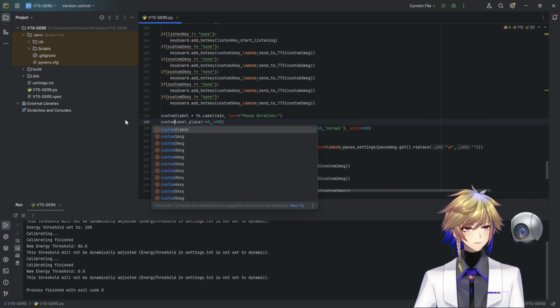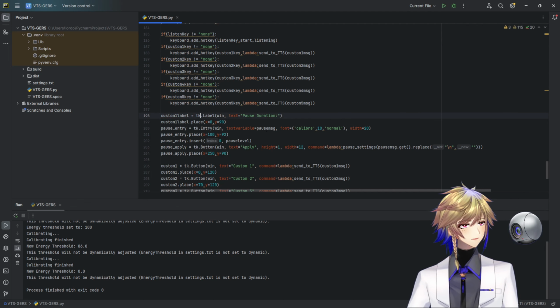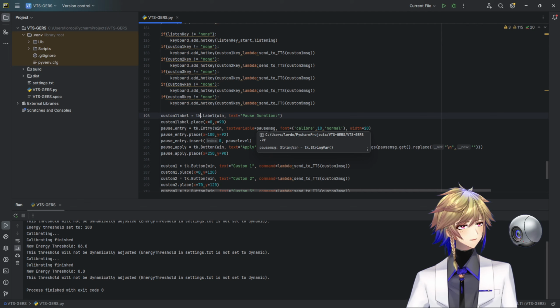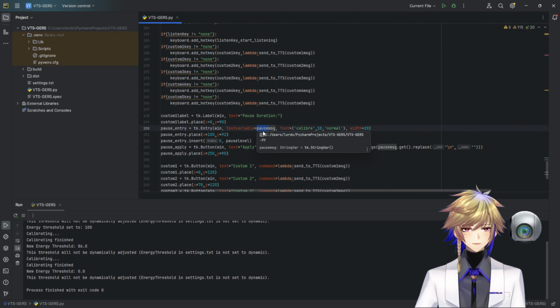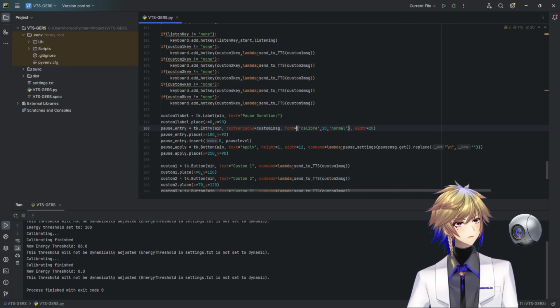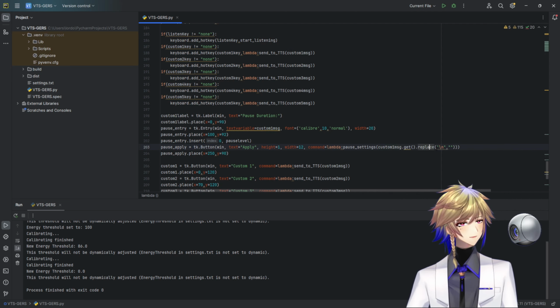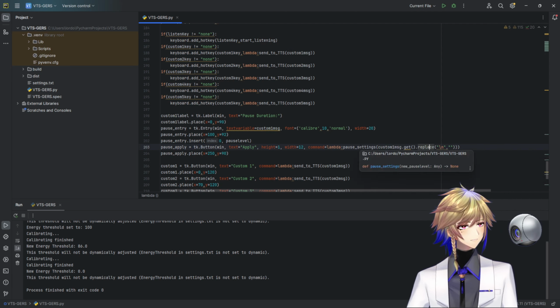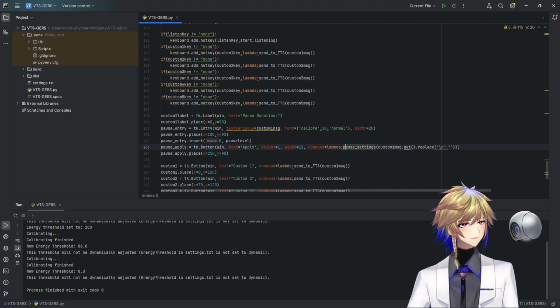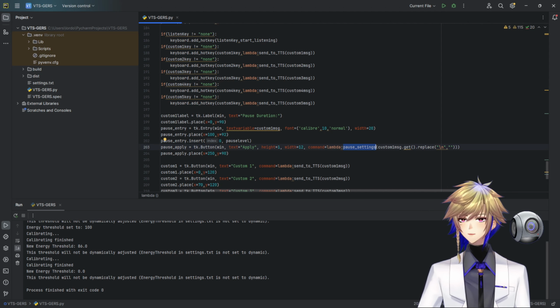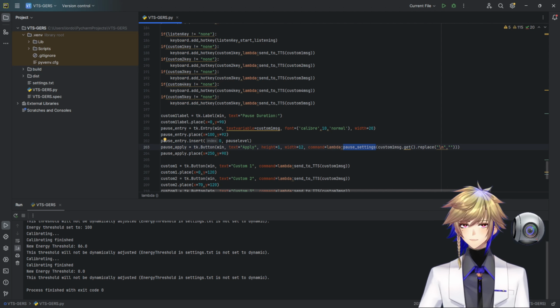Yeah, no, that's fine. This one. I'm gonna have to have another variable for that, huh? Well, that's okay, I think. Let me kind of plan out what I want to do here. Will I need another? Yeah, I will, because it needs to go into the settings file to change it.